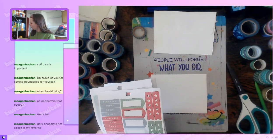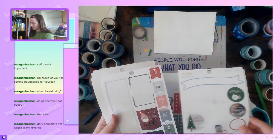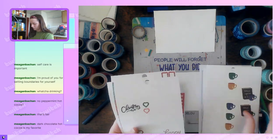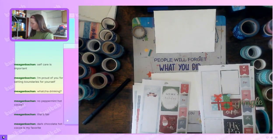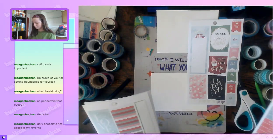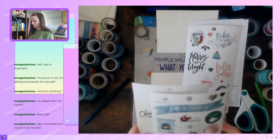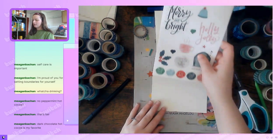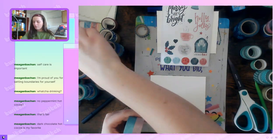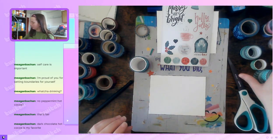So I'm looking through my stickers to pick out what's going to be the focus of this and what's going to be in the background. Don't want this. Okay. We need this bad boy. No. Maybe you. You. Okay. So this one is where my sugar plum theme will come in. We are going to take this pink, this blue, and a silver washi tape. And these will be our layering.